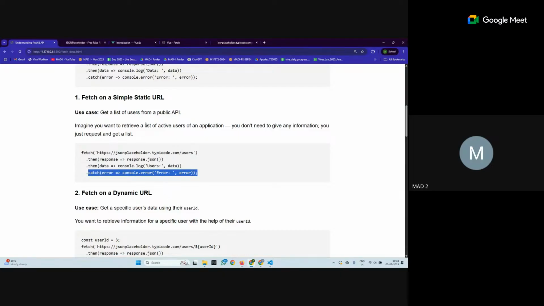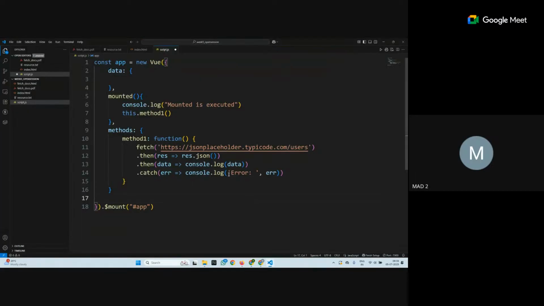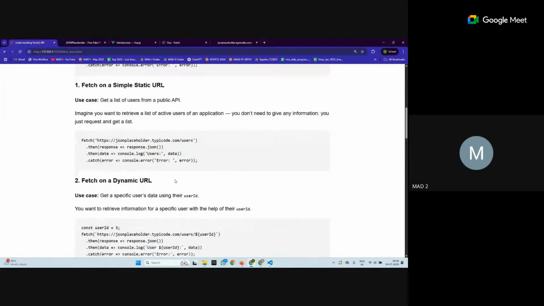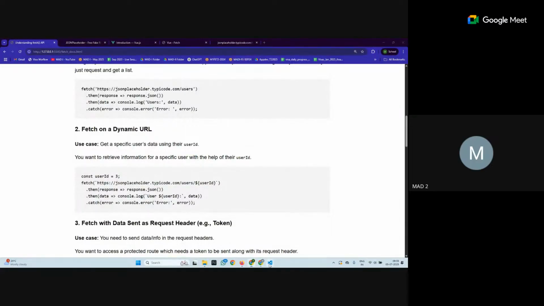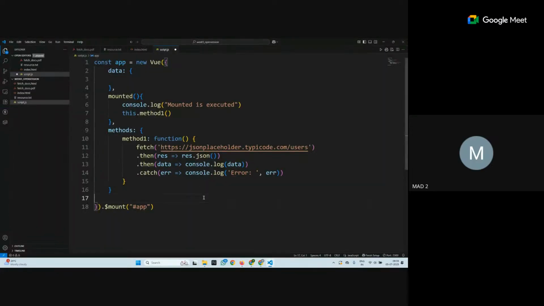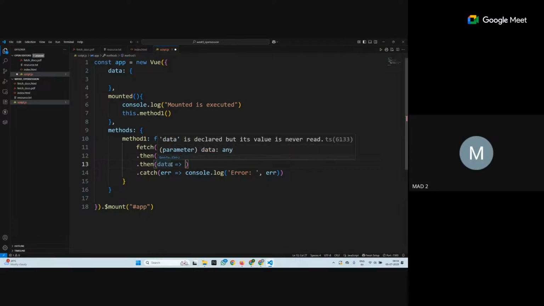Now, this is just a demonstration. I wanted to tell you how to use the data in the actual application. While this document tells you what the code should be, this application will tell you how to use that code within a Vue application. What I'm going to do is, whatever data is retrieved, instead of simply logging it onto the console, I will store that data into my actual data block. Since I'm not very sure about what the data is, I can simply write data as a generic term.